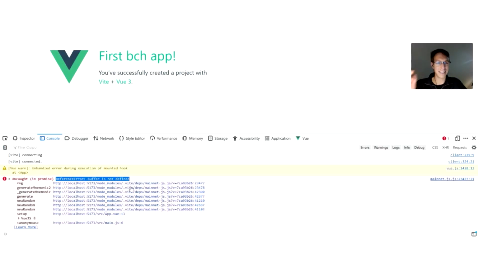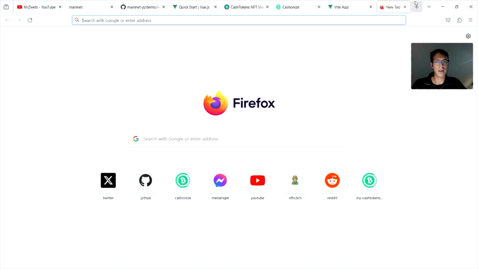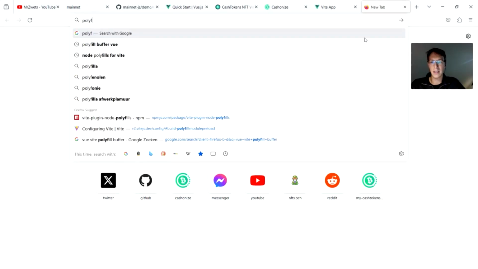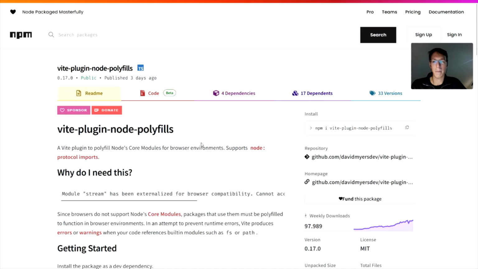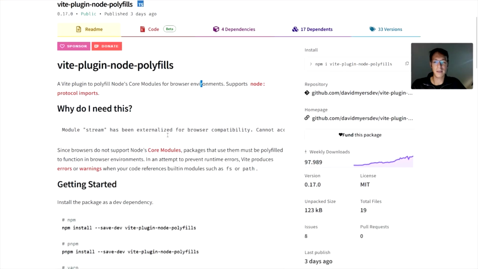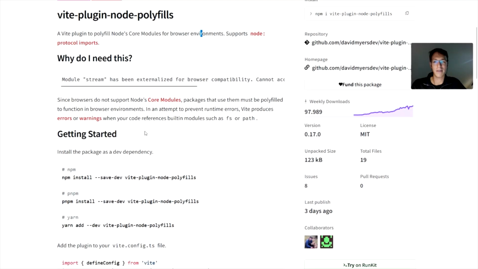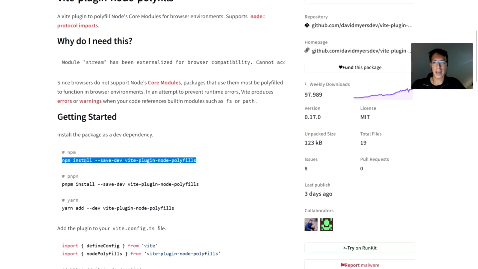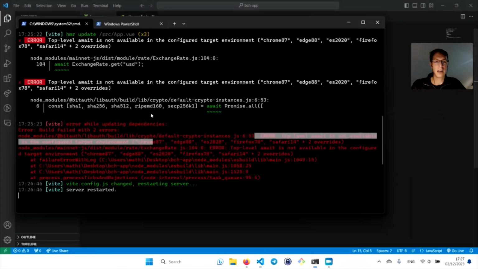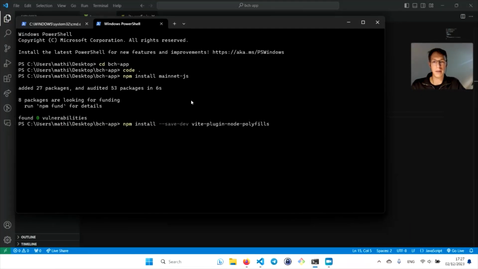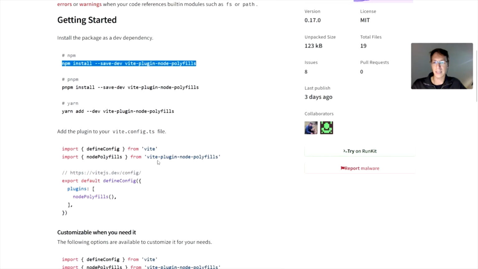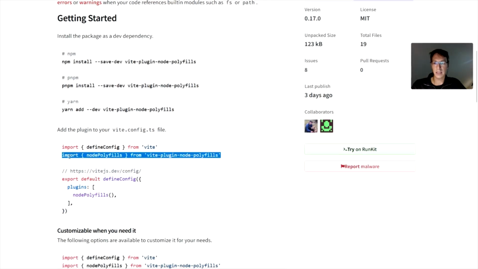So this is progress in programming, because our old error has been solved, but we get a new one and it says Buffer is not defined. So this is for a technical reason, but we need polyfills. If you search for polyfills, then you will end up at this NPM package. It's called vite-plugin-node-polyfills, and it explains why there's a need for the polyfills, but we can just copy paste this installation command. So npm install --save-dev vite-plugin-node-polyfills, and we'll take a look, because here it says how to import them. So we'll need this command.